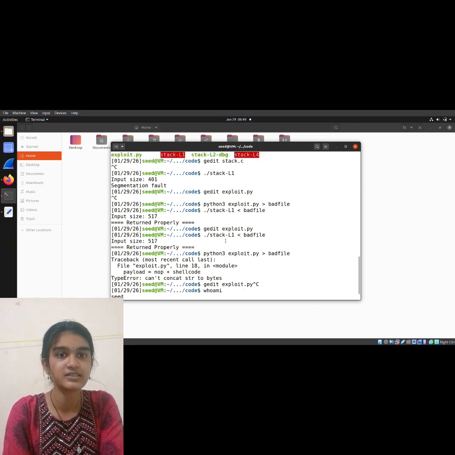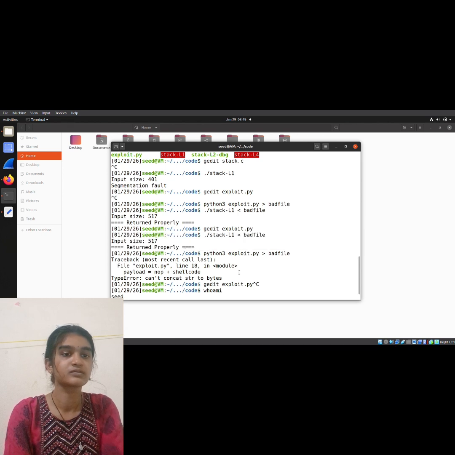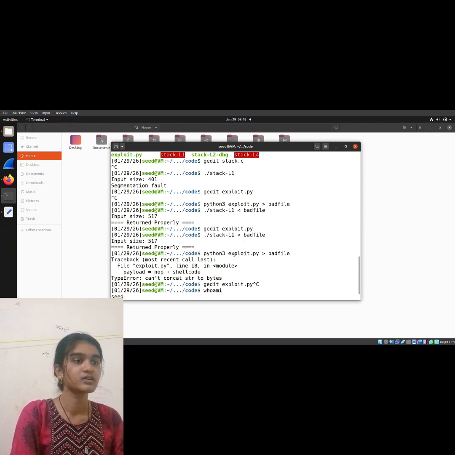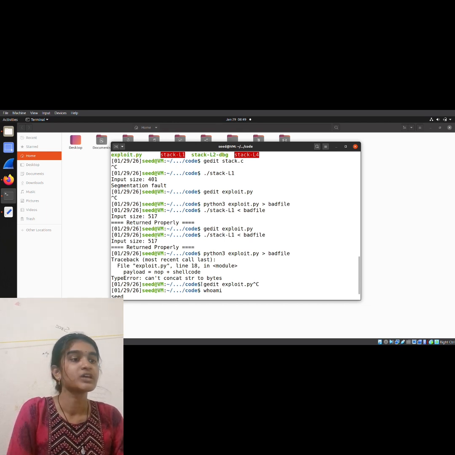Here we can see this written properly. This means if input exceeds 517, stack memory will overflow. This is the core vulnerability we exploit.